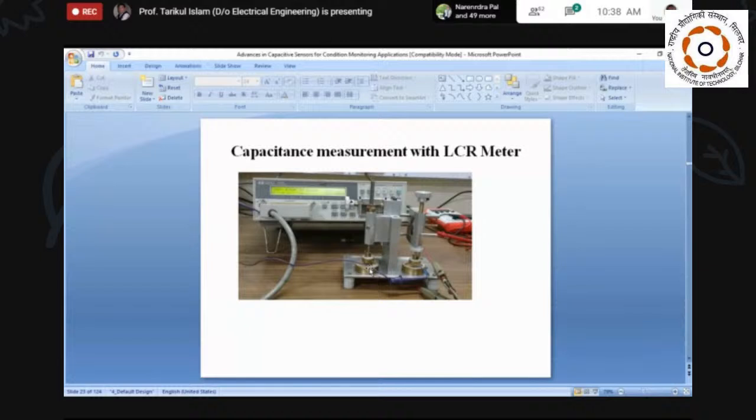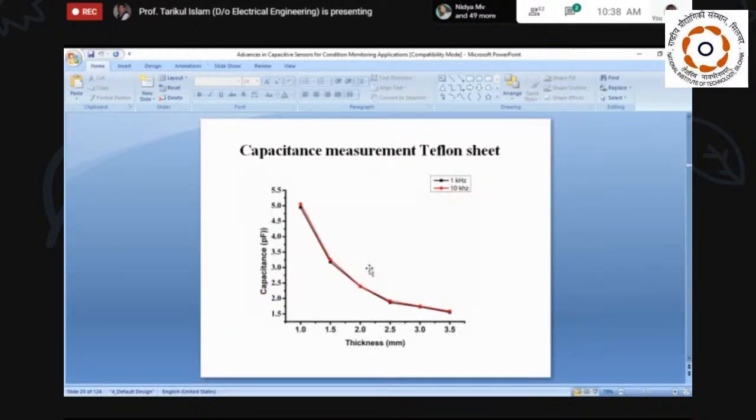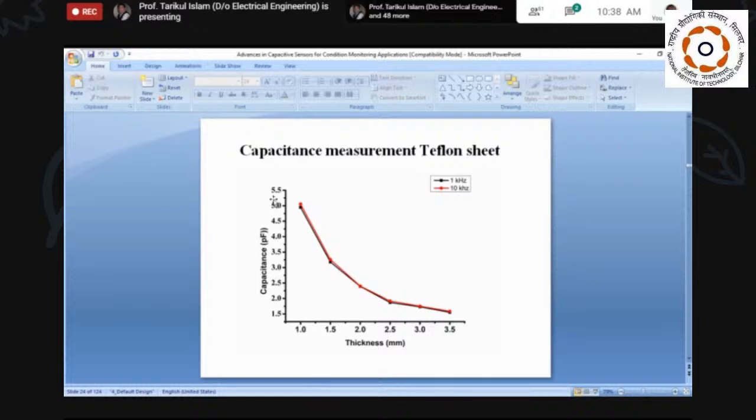Then we try to calibrate this sensor for future measurement applications. This reading is for measuring the capacitance value for Teflon sheet. We have taken Teflon of 1 mm, 1.5 mm, 2 mm, 2.5 mm, 3 mm and 3.5 mm, and this is the capacitance value.